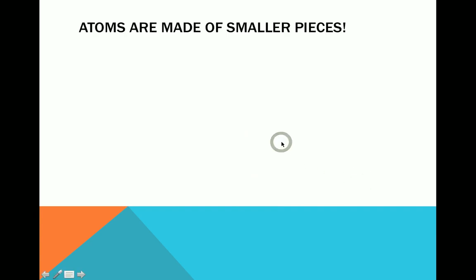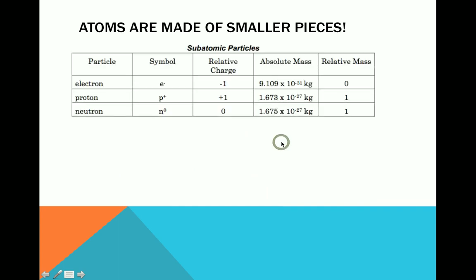So we want to learn not just where they live and what they are, but what they're like. So atoms are indeed made of smaller pieces, as we said, electrons, protons, and neutrons, and we can describe them in symbolic form. Importantly here, the symbols E, P, and N are accompanied by a charge designation, a -1, a +1, or a 0 for zero charge, to indicate the charge value of each of these subatomic particles. So electrons are negatively charged bits of matter, protons are positively charged, and neutrons have no charge at all.